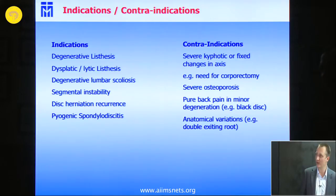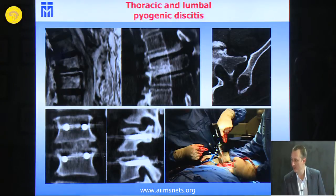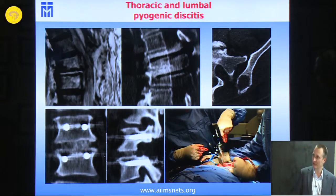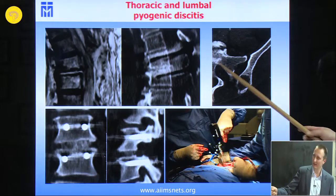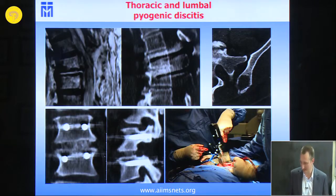There are contraindications, of course — bilateral severe pathology, only minor disc degeneration, or kyphotic changes in the axis where you can't do this less invasive procedure and have to do a vertebral body removal or corpectomy with a cage. But we have made quite good experience with it. We use it a lot to decide whether surgery is indicated. You can also do a TLIF variation in the thoracic spine where you may sacrifice a nerve root, which is possible — especially in elderly patients not suitable for an anterior approach. You can sacrifice one or two nerve roots and make a vertebral disc replacement, or place an expandable cage from the dorsolateral approach. The technique is essentially the same.